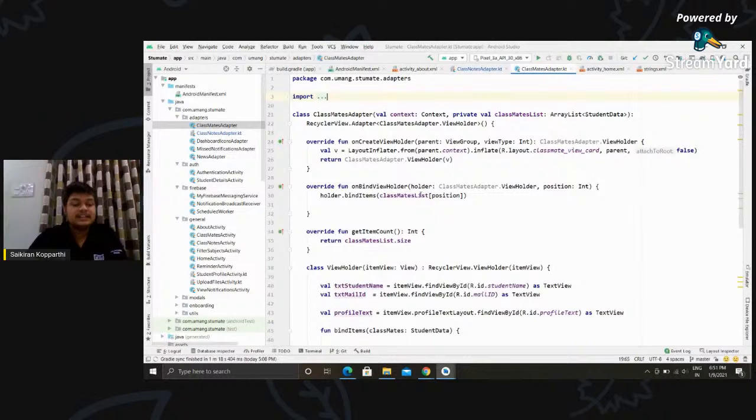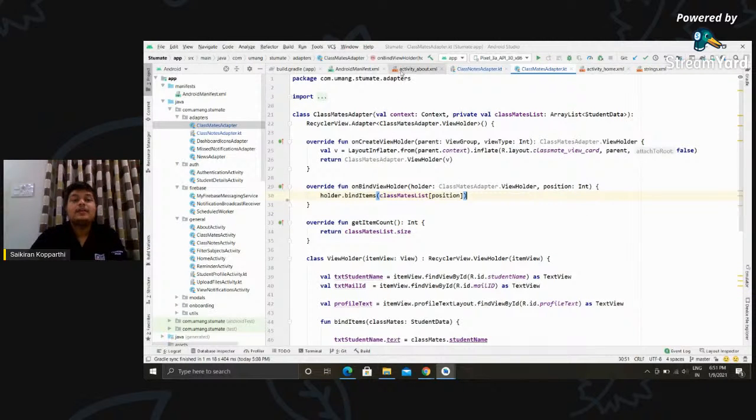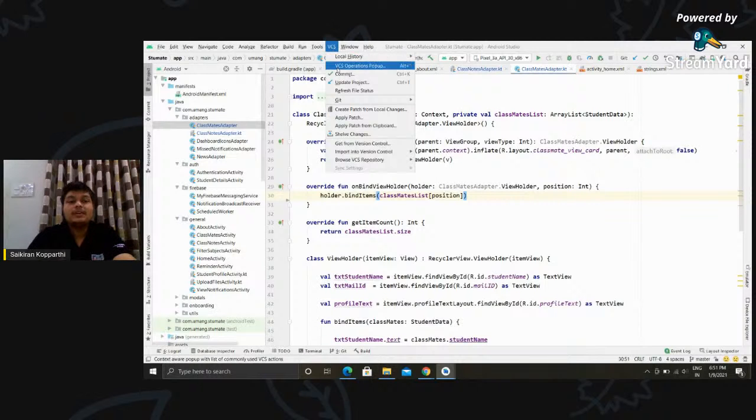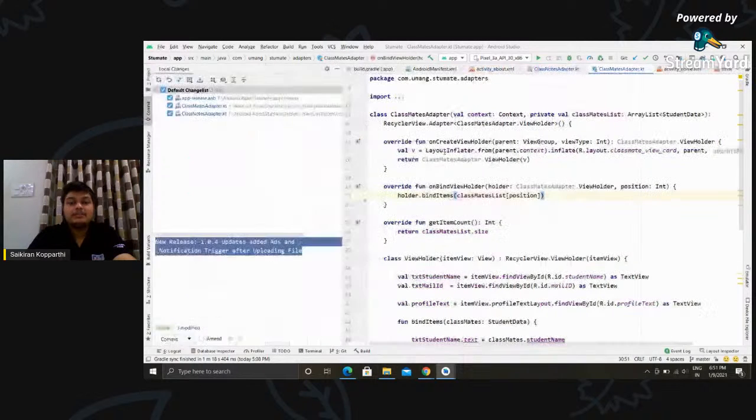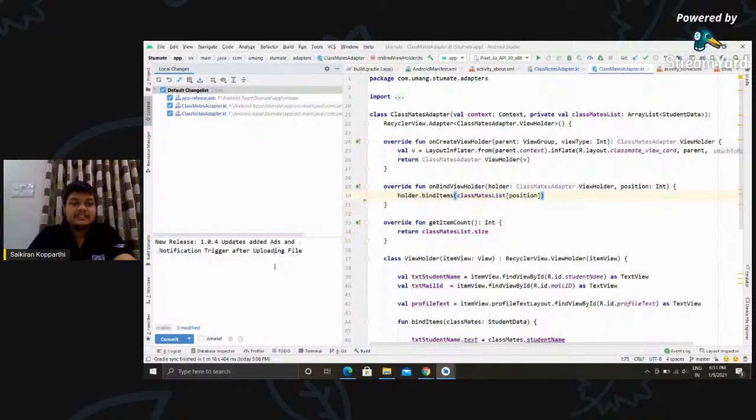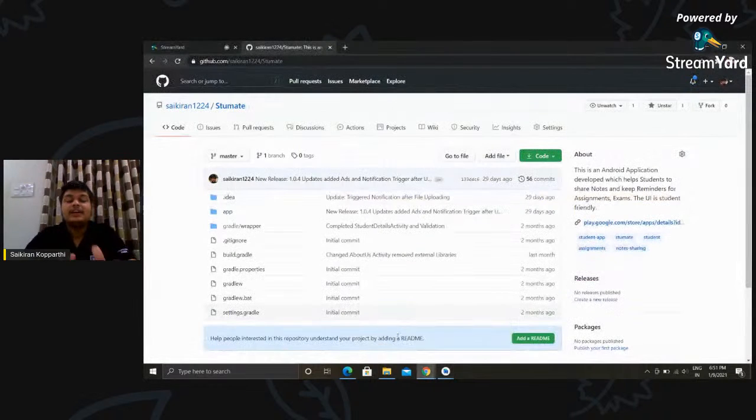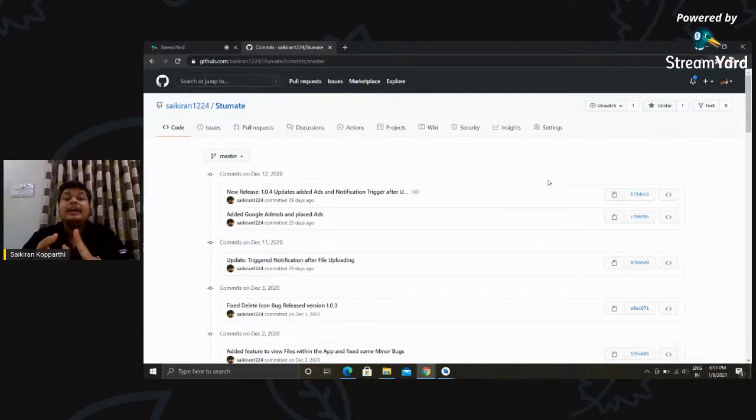So if I want to change any code in my project, after making the changes, you can commit the code. So I'll be clicking on the commit button. See, this is the name. Every time you need to give a name, for example, so you can identify the differences, right? For example, in the first version, I have given the name as initial commit.